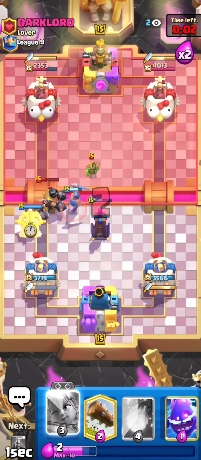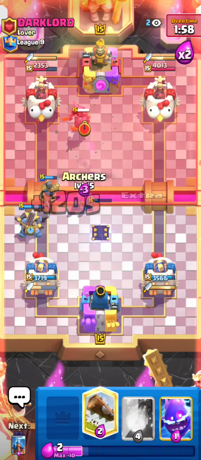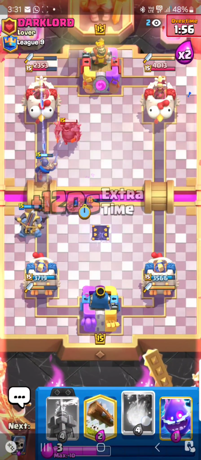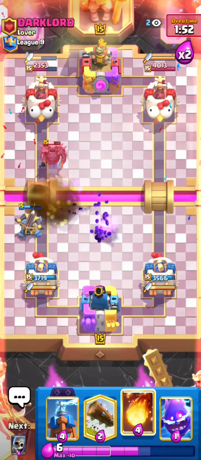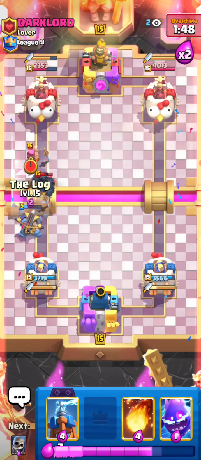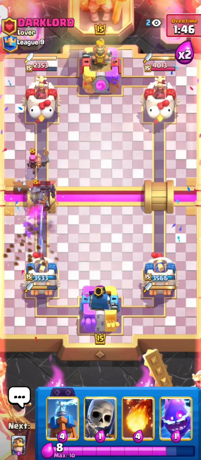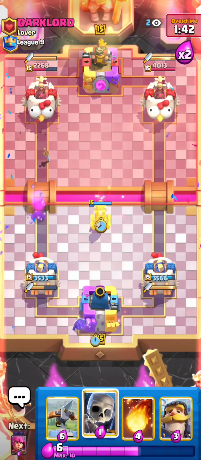I'm going to Xbow because I have a Knight and a Tesla counter pushing, like a decent counter push. He's going to P.E.K.K.A. I can Archers to melt it, and he has a really heavy deck, so I feel like if I just play really passively and defensively, it's not really going to end up working out for me. I do have to pressure quite well and just force him to defend my stuff, otherwise he's going to build a massive push. So I think that's just kind of the game plan I'm going for.